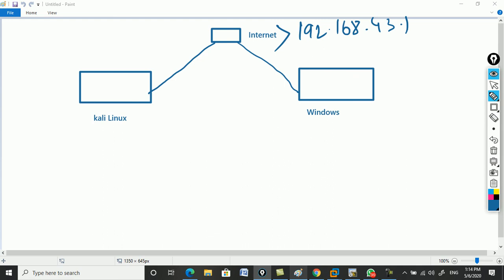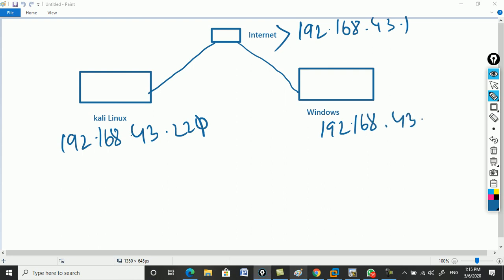Now this network is 192.168.43.1. That is the gateway. This Kali machine is 192.168.43.220 and this is, sorry, this is 221 and this one 192.168.43.221.